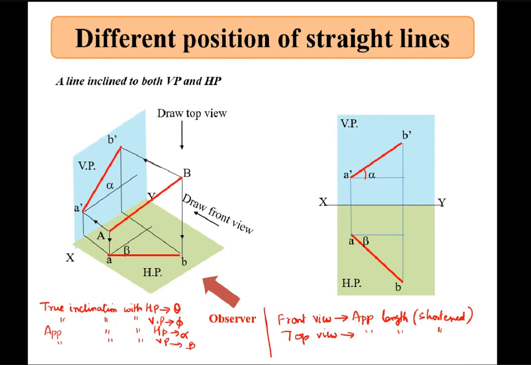Any questions up to this? Is it clear to you? Mind you, this alpha and beta, they are not the true inclinations. Okay? They are not the true inclinations. Clear? Now I will explain you the concept, how to get this and this. Okay? How we are going to combine the previous two cases to arrive at this figure. Okay? Shall I proceed?